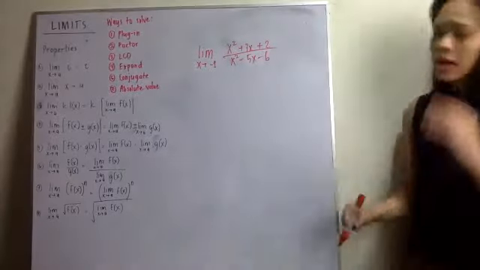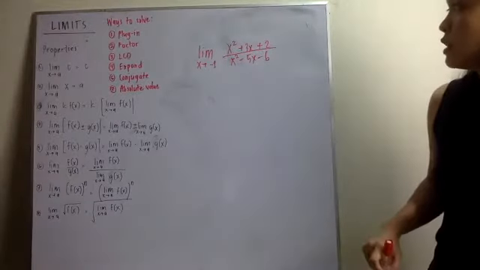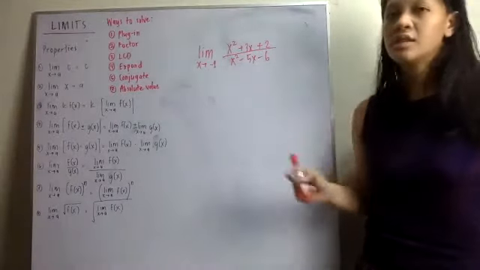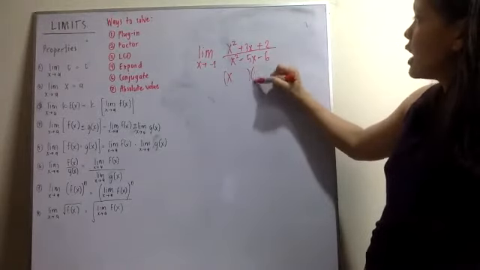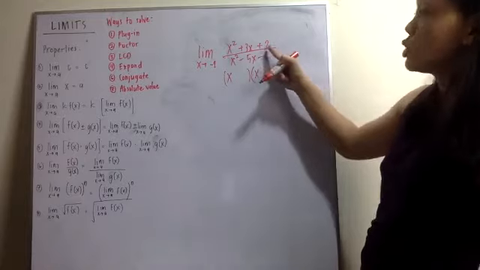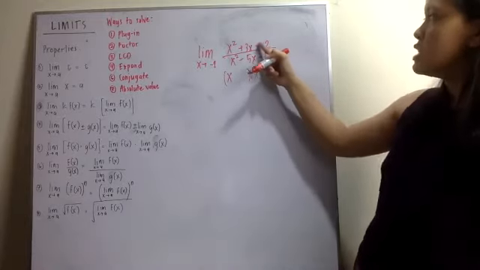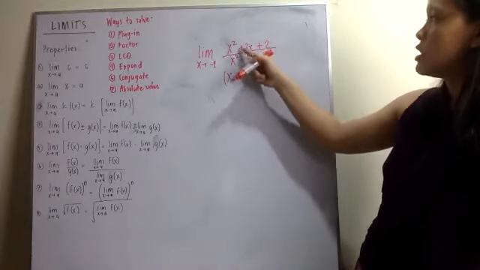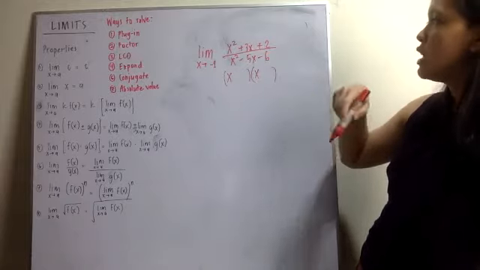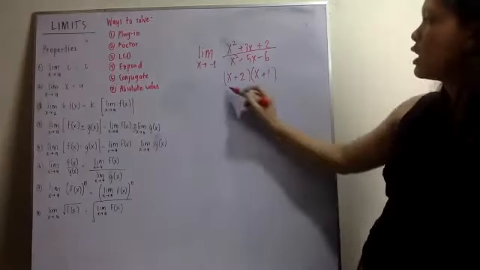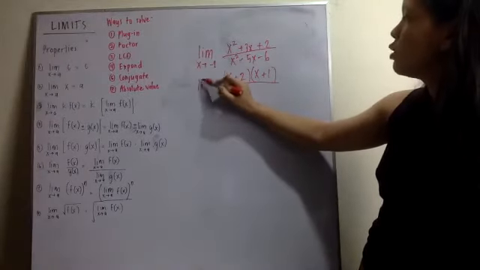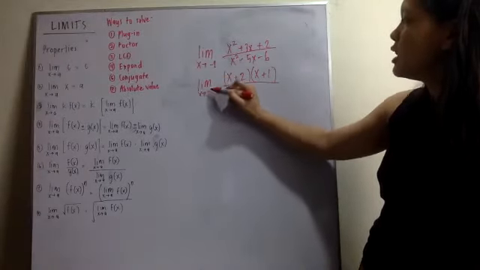Okay, how about if you have this one? Can you practice the factoring? The one on top is just x and x. Factors of 2 that add up, since it's positive, to give us 3: that would be plus 2 and plus 1. Correct? So don't forget, that should be written here.